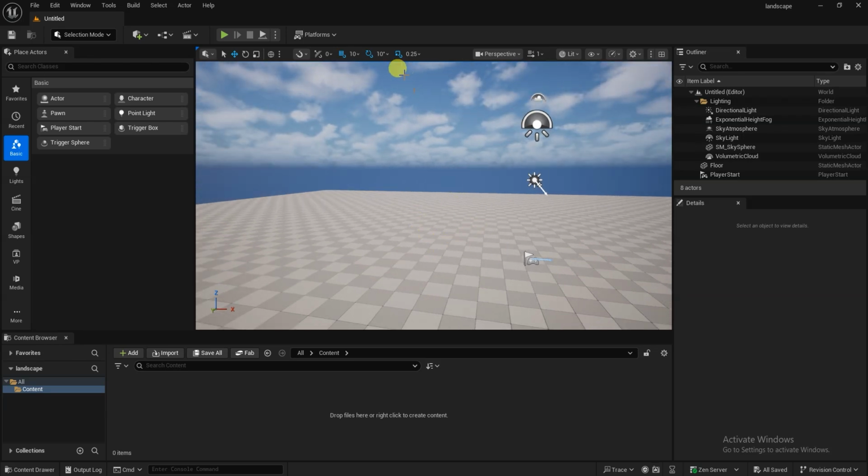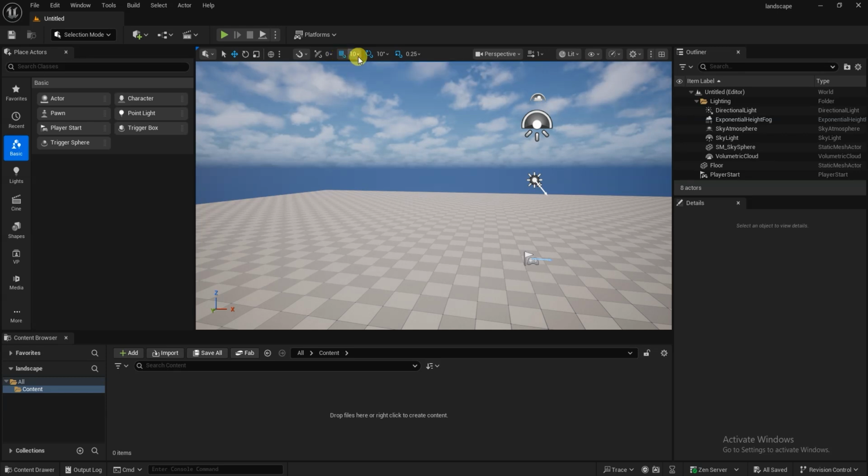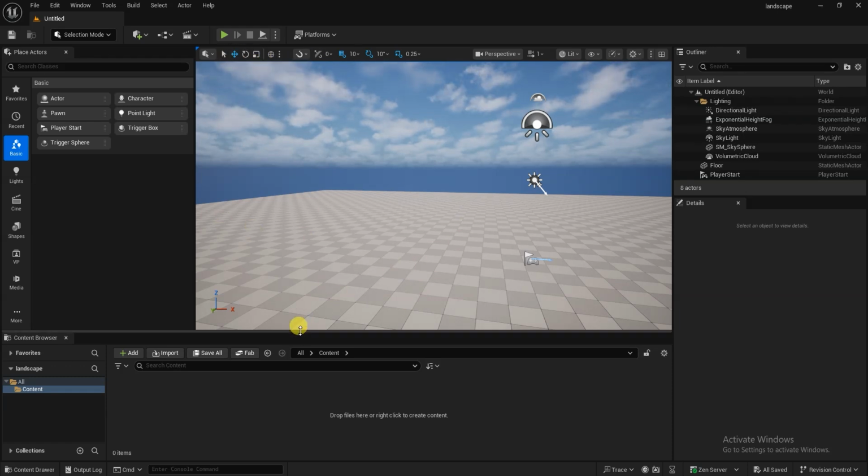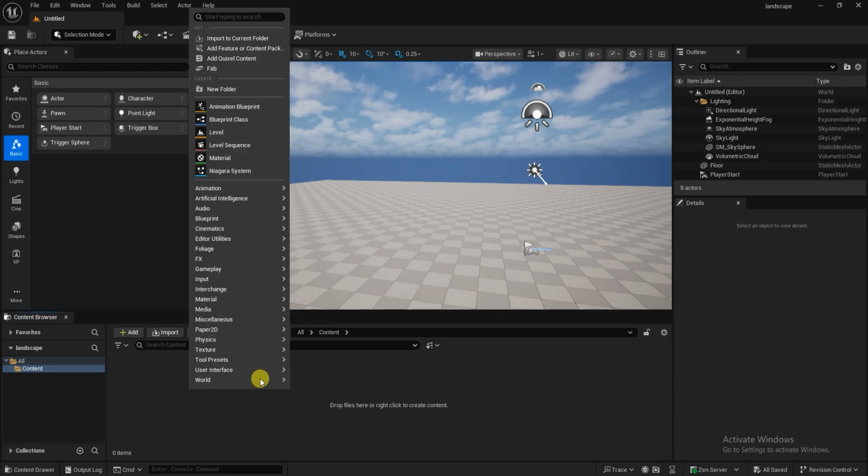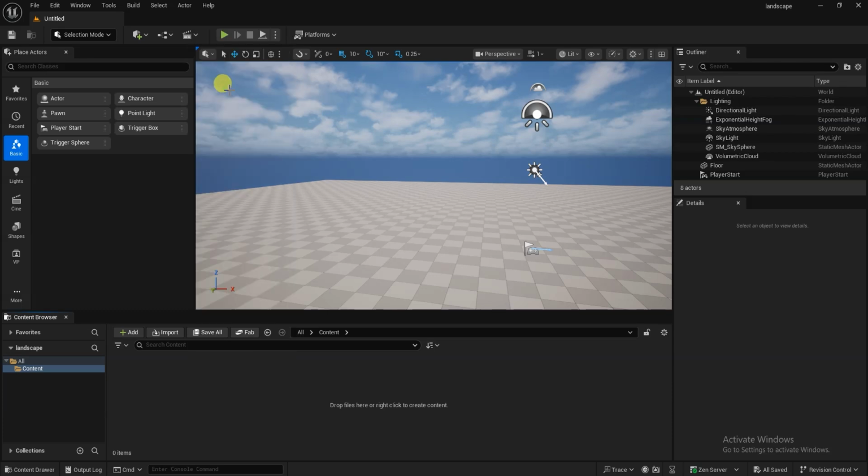Okay, and here you find some tools, and these are the options for toggle, position, rotation, scale, and this is the tools. Okay, so before that we need to create a new folder here to manage our scenes. I'll create a new folder here.